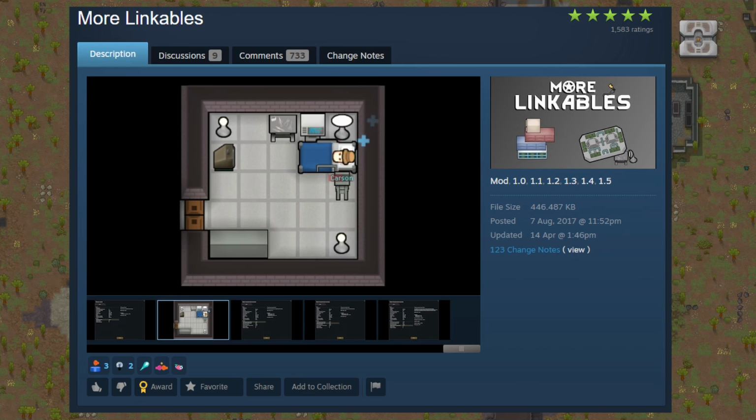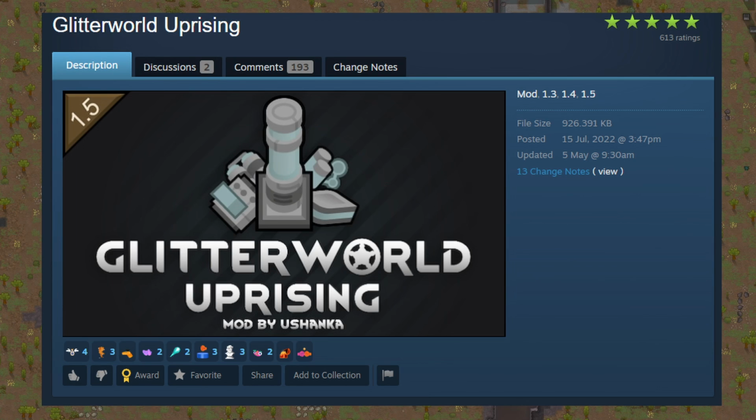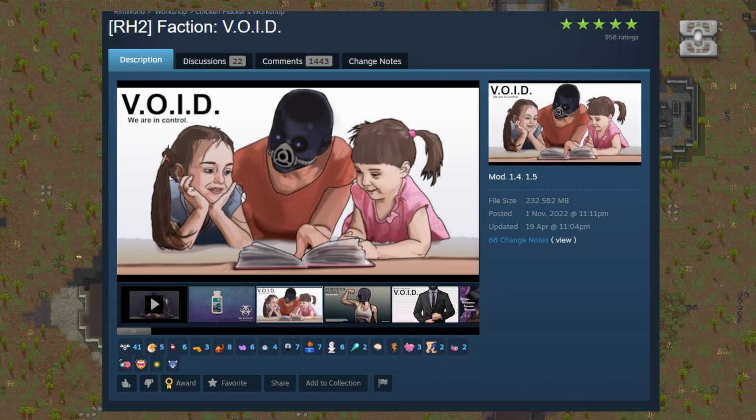Next, we've got the more linkables mod, so you can really guarantee that you're going to pass your surgery with flying colors. And then even more to do with your surgeries working, the Glitterworld Uprising mod, a lovely little mod to get Glitterworld medicine. Then next, I've gone for the Faction Void mod, just because you've got all these amazing bionics, so you may as well have a go against Void.